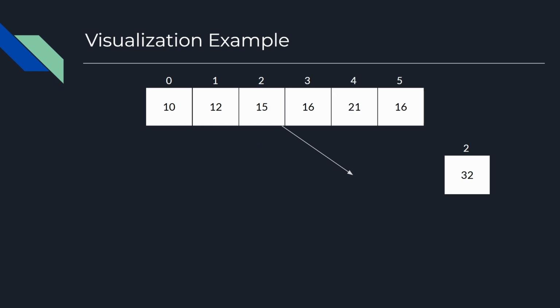Now, as you can see, we have finally reached the end of our while loop that runs as long as both L is within the bounds of the left subarray and R is within the bounds of the right subarray. After the ending of our while loop, there will be two more while loops that will handle the situation. Once this loop finishes, the two while loops will check if there are still elements that need to be added.